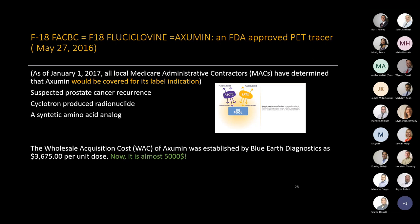We have clinicians using it for primary assessment too. Why? Because they are looking for a radiotracer to help answer questions they cannot get from traditional imaging. Because it is F18 labeled, it is cyclotron produced. We don't have an on-site cyclotron. However, because it has a 2 hour half-life, it was commercially purchasable. The company provided us the unit dose, so we were able to use it for our patients.